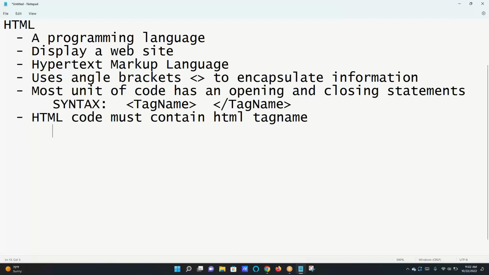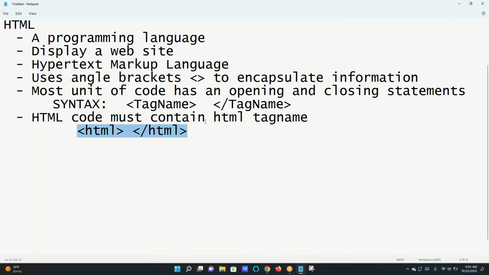Okay, so something like this. You must have an opening tag called HTML, and you have to close that with the /HTML. Everything has to be inside that.